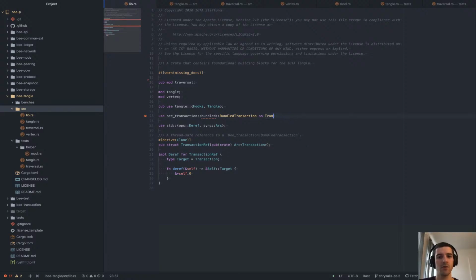So I'm going to import message instead. So this is not called a transaction ref anymore. This is called a message ref. And this is not a transaction anymore. This is a message.